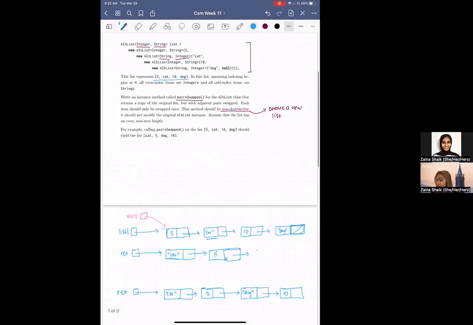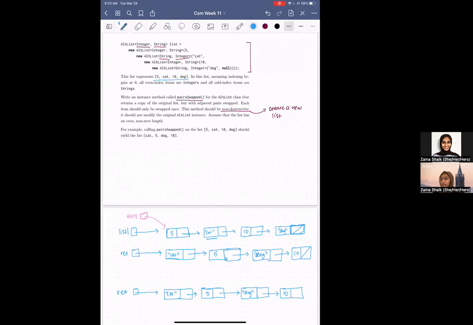So we would get dog and 10, and then at this point check if there's more elements in our list. And after we do that, we can see that there's no more elements. And the last step would be to return our return list.